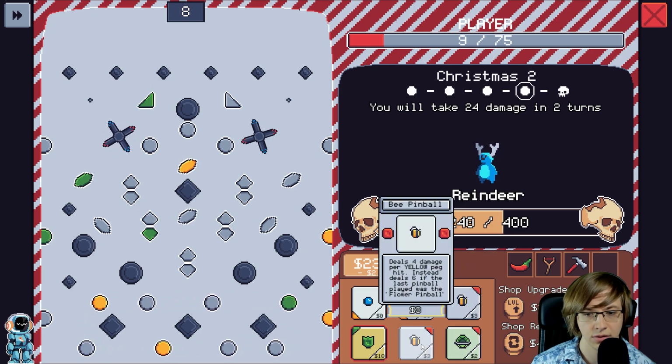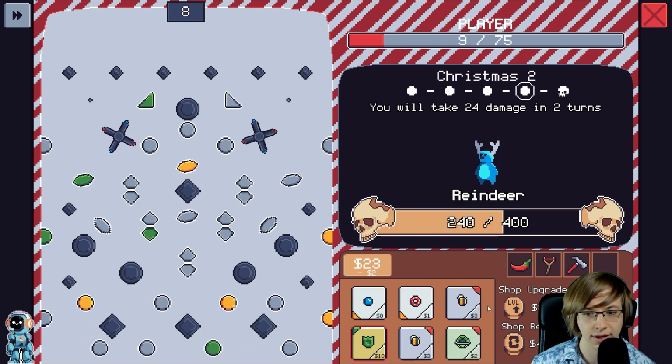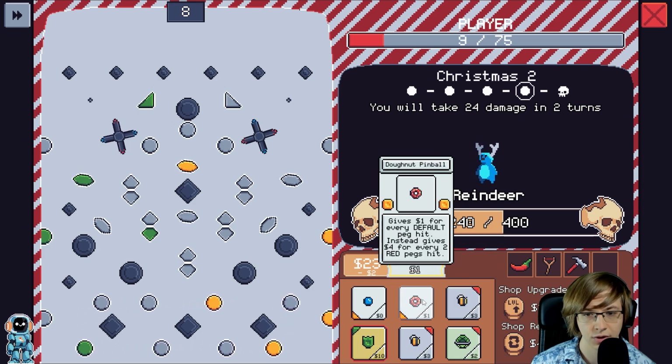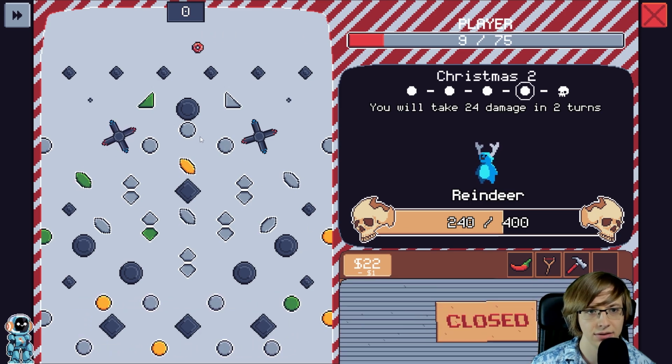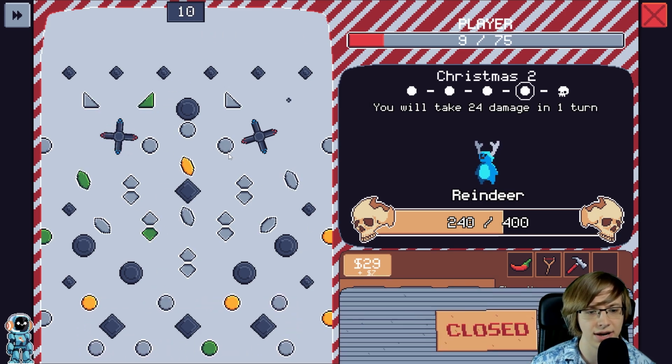Reroll. 4 damage per yellow peg. Gives $1 for every default. Dang. Yeah, that was actually... I should have just played the normal one.